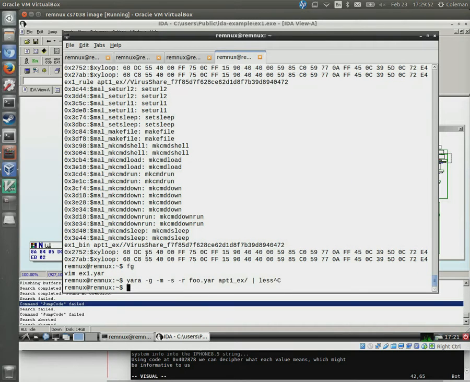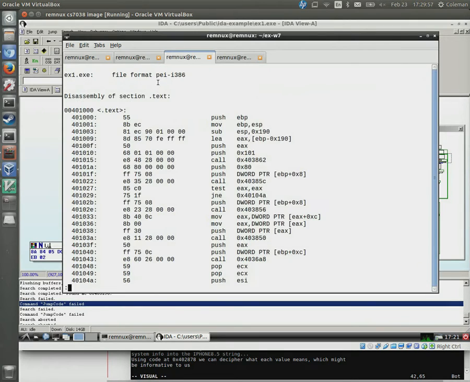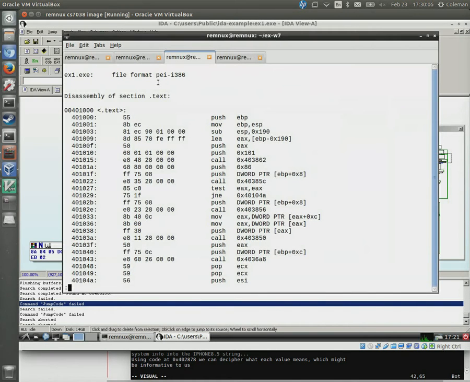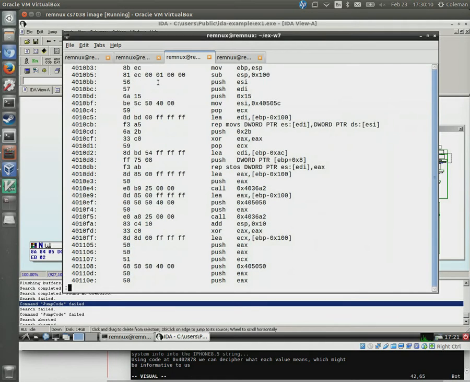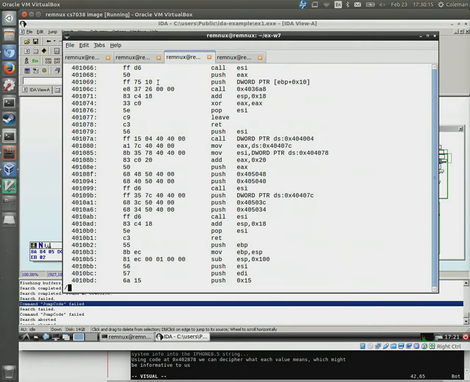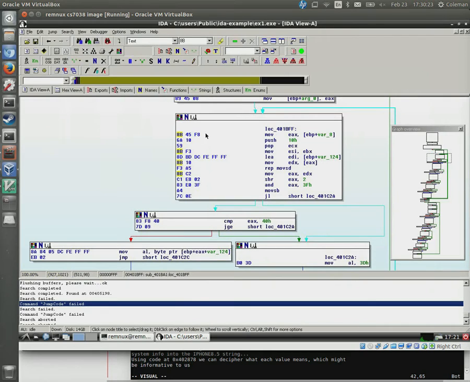I think I have it over here, actually, yeah. 401BFF. So this ends up getting me to the beginning of the code that's right here.